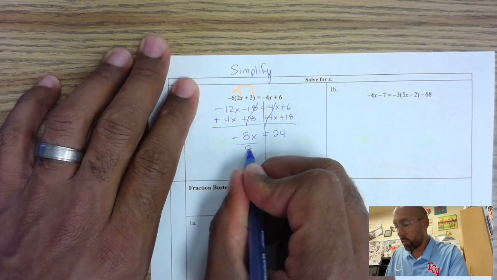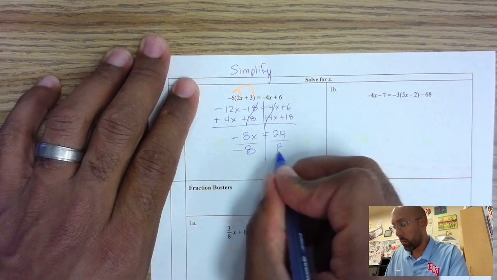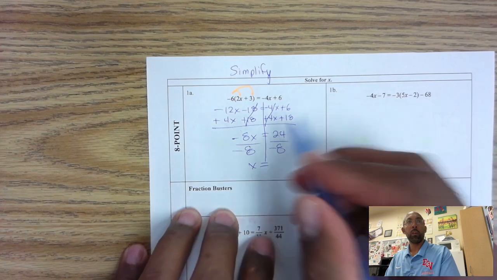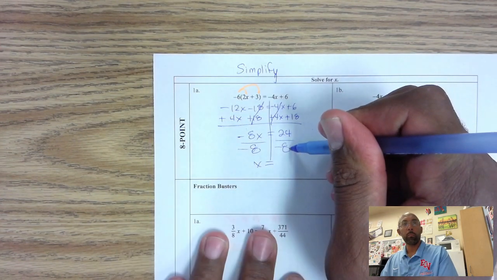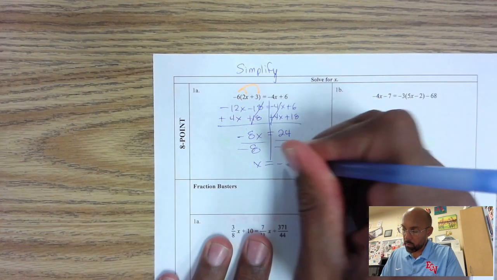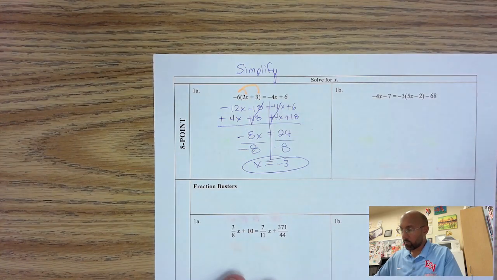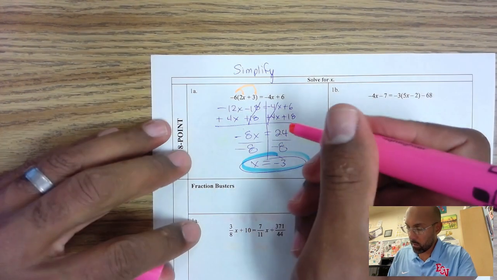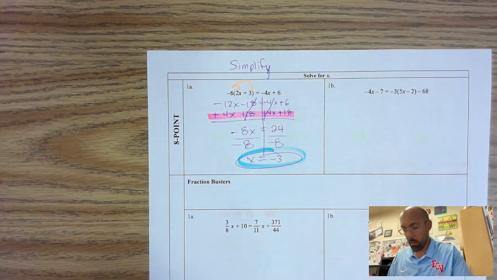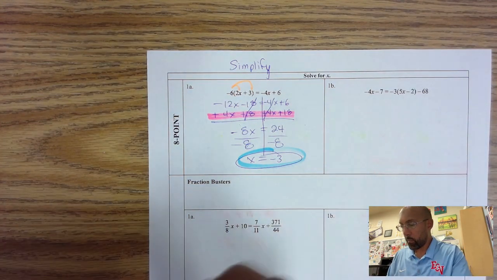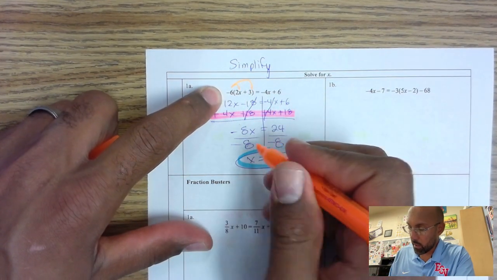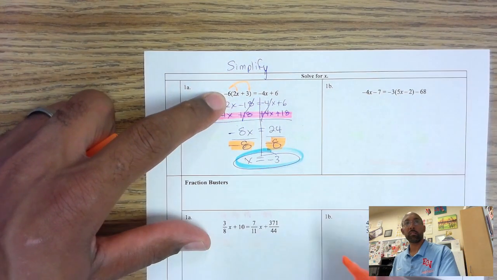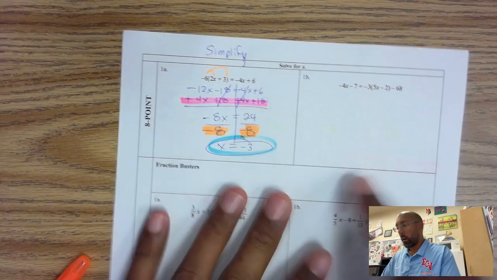Notice how this problem is now pretty much just like the 6-point question after that first step. Now we do 24 divided by negative 8. That's going to be negative 3. But again, the key step is to distribute that negative 6 and make sure that you are distributing to both terms inside your parentheses there. Okay, all right, next one.